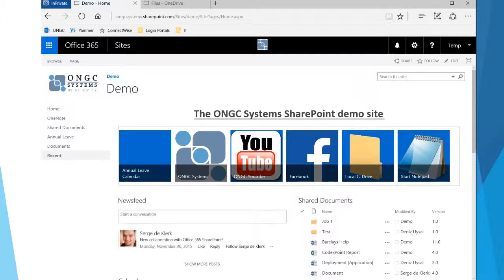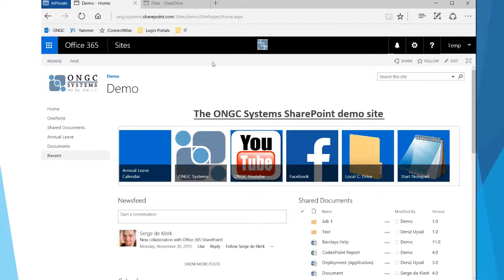Alright, so we're back here on our main page for our SharePoint, and today what we're going to be looking at is the difference between SharePoint and OneDrive. In essence, OneDrive is a document library like you have in SharePoint, although its purpose is really just for personal use. As far as usage, it's very similar to what we've been doing up until this point in the video series, but the intention is really for personal use.